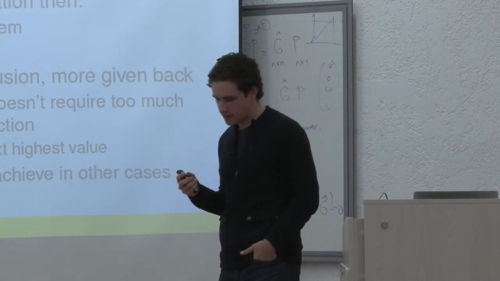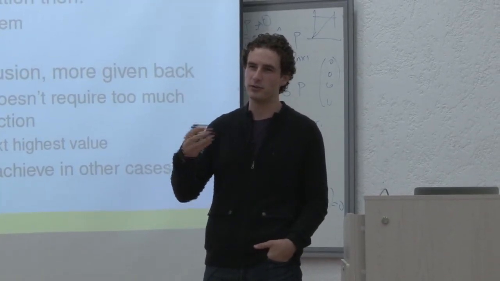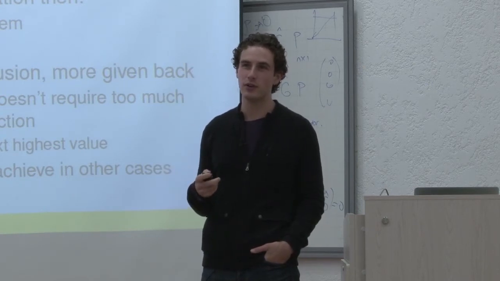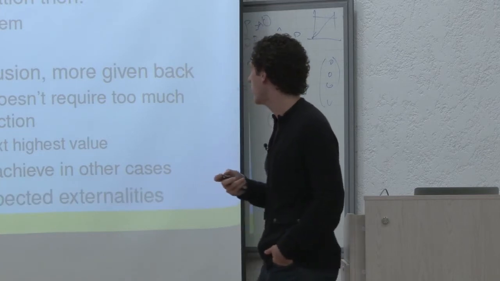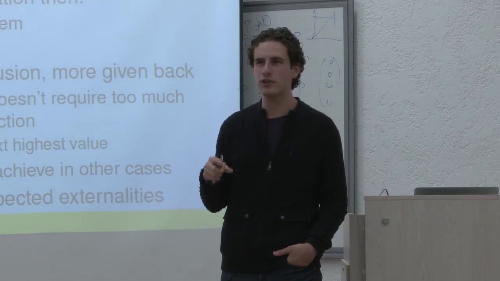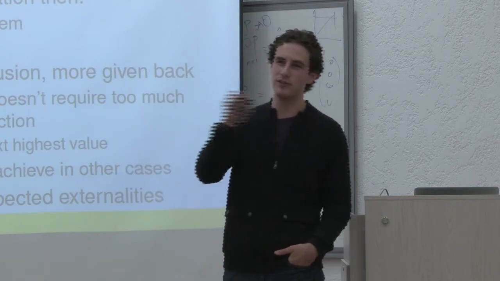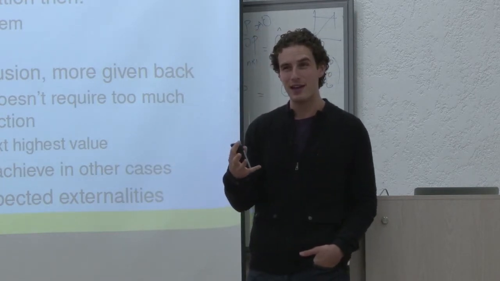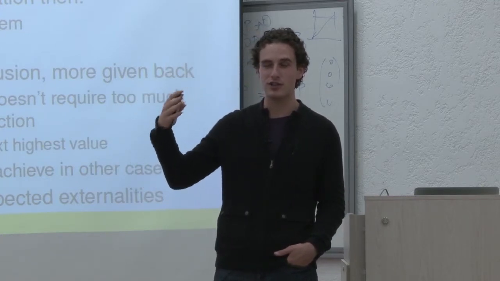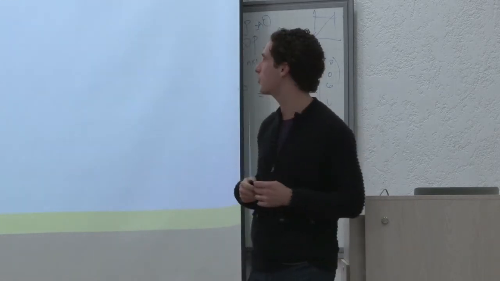Unfortunately, in this case of the auction, it was really easy to come up with a mechanism that did the expected externality. We just had people pay as they bid. But in many other cases, it's not so obvious how to figure out what the expected externalities people pay are. And this is, I think, the biggest problem in mechanism design: how do we figure out mechanisms that get people to implement the expected externality? We know that the VCG mechanism is bad, and we know that expected externality is better, but we don't actually know what the distributions of all the valuations are, so we can't figure out what the expected externalities are. So we need to figure out a way to get people to incorporate this.